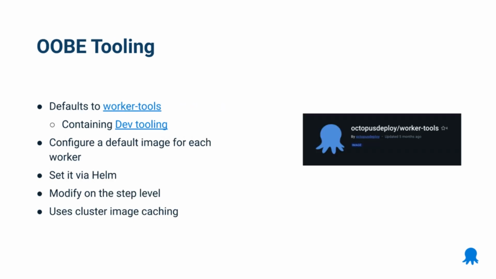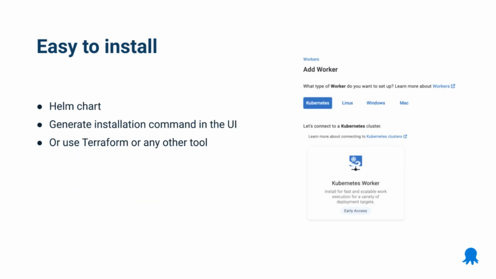The worker, like any other worker you have in Octopus, uses our default worker tools. So when you install the worker, it will automatically deploy with our default worker container. And as usual, with any other worker, you can configure and supply your own execution container at the step level, but you can also change the default worker during the worker installation. Then you can create your own container, update this container as you wish, and the worker will just use it for all your deployments. So this is really neat, hopefully.